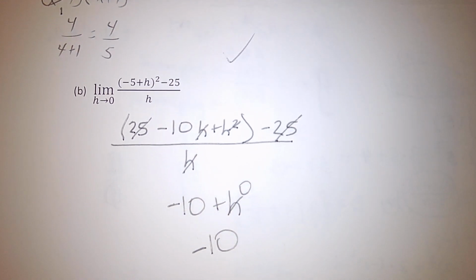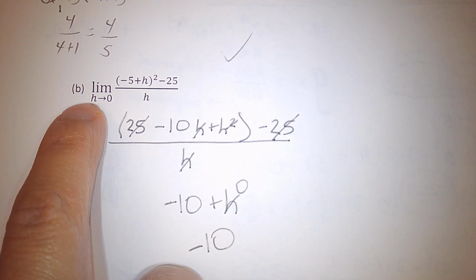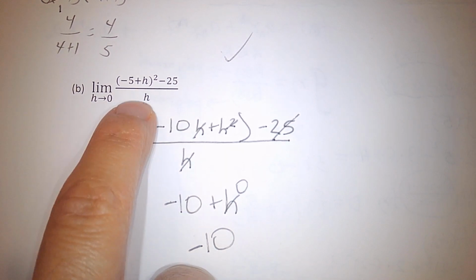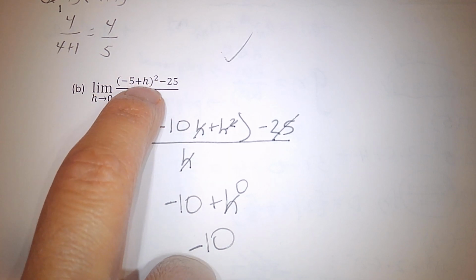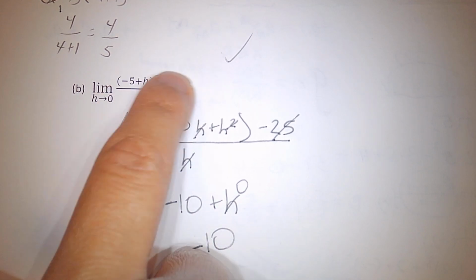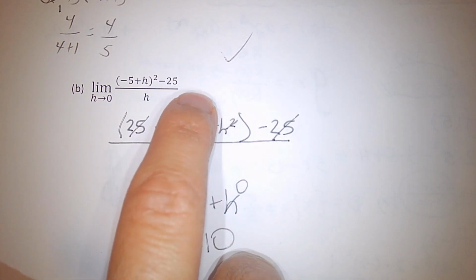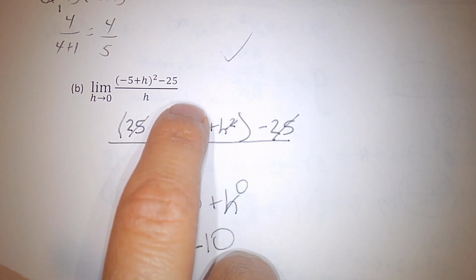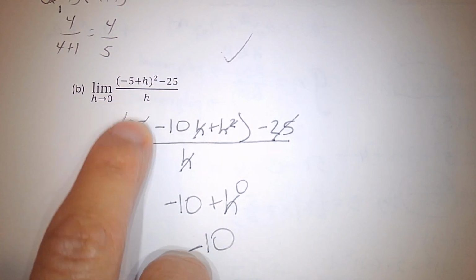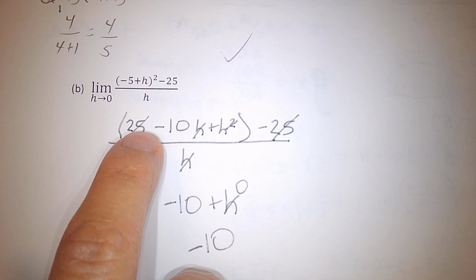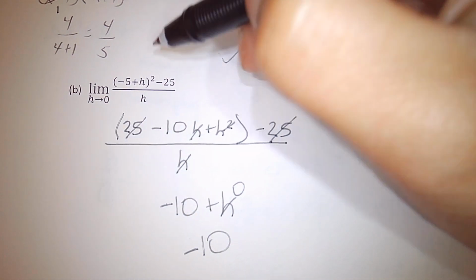Question B. Yeah, the tricky part is, the first time, we substitute h by 0 from both top and the bottom. Give us negative 5 plus 0, parenthesis square, 25 minus 25, 0. So on the bottom, 0 is also 0. So 0 over 0. So it's undetermined. Can we say that? No. We have to simplify it, right? And because this is a square, we will compute it as a complete square. That gives us what? Careful here.